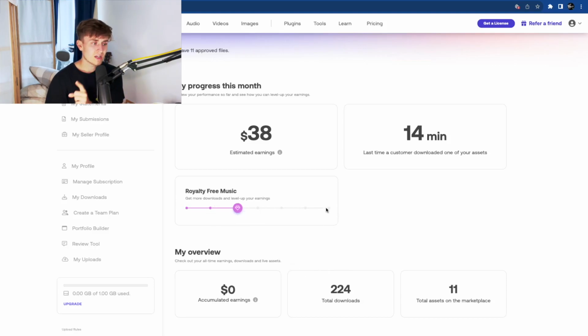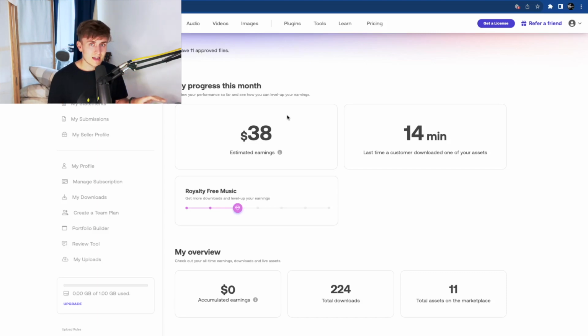But one thing that's really reassuring for me is that in level 7, the fact that you can get 4,700 downloads, and they see that as a realistic goal in the better spectrum of downloads to earnings, shows there's a very high ceiling for how much you can actually earn on Motion Array. Now, I've seen YouTube channels where people earn a lot more, and I've seen channels where people are earning less. So again, in this first month, it's really hard to tell how much I'm actually going to earn from Motion Array going forward, but the early signs are there and it's very positive, especially as a side income.